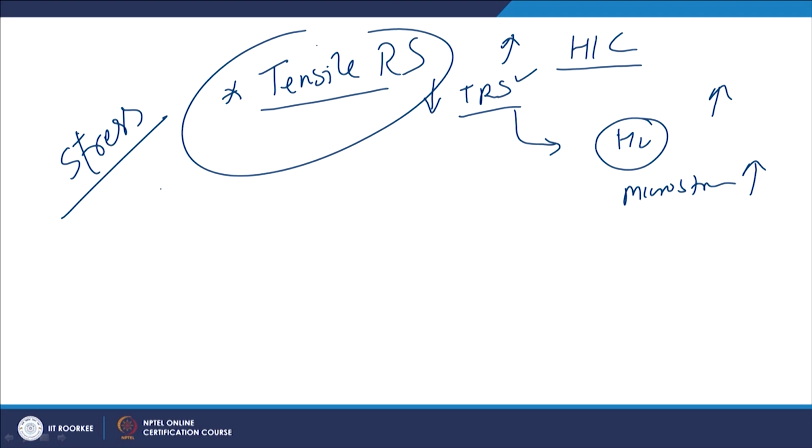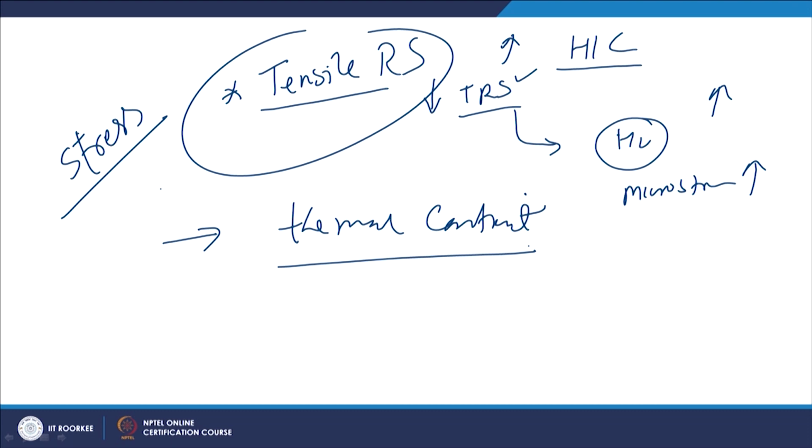Where from this do the tensile residual stresses, or residual stress development in the weld joint, come in? The factor that affects the residual stress magnitude developed in welding is the thermal contraction. This is the main source of residual stress development, because localized heating of the plates during welding causes localized expansion, and subsequently on cooling the contraction is facilitated, but the contraction is not complete. So, the left out strain due to the reduced thermal contraction leads to locked in strain, and that in turn leads to the development of the tensile residual stresses.